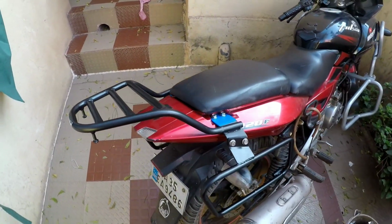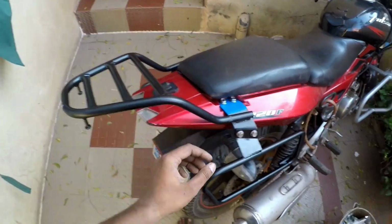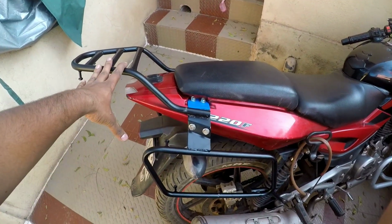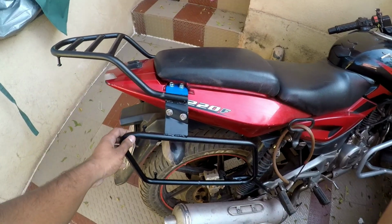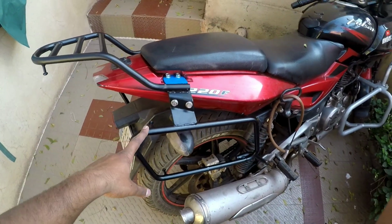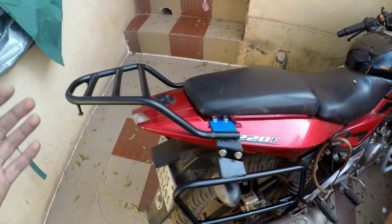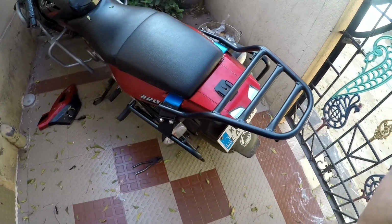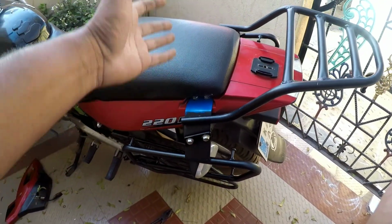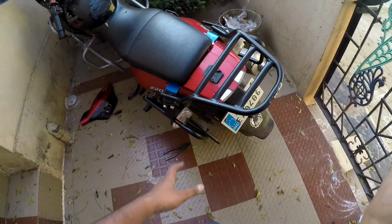Okay guys, finally everything is done here, and I'll be using this top rack and saddle cage while touring. These are the most helpful things while touring. Last time on my Kanyakumari ride, I broke my indicator because I didn't have the saddle cage, and now it's okay. I hope it will not damage the indicator, and we can carry more luggage compared to before. This will be a support for the saddle bag and anything else, and I can place some more things, or I can use the top box here.